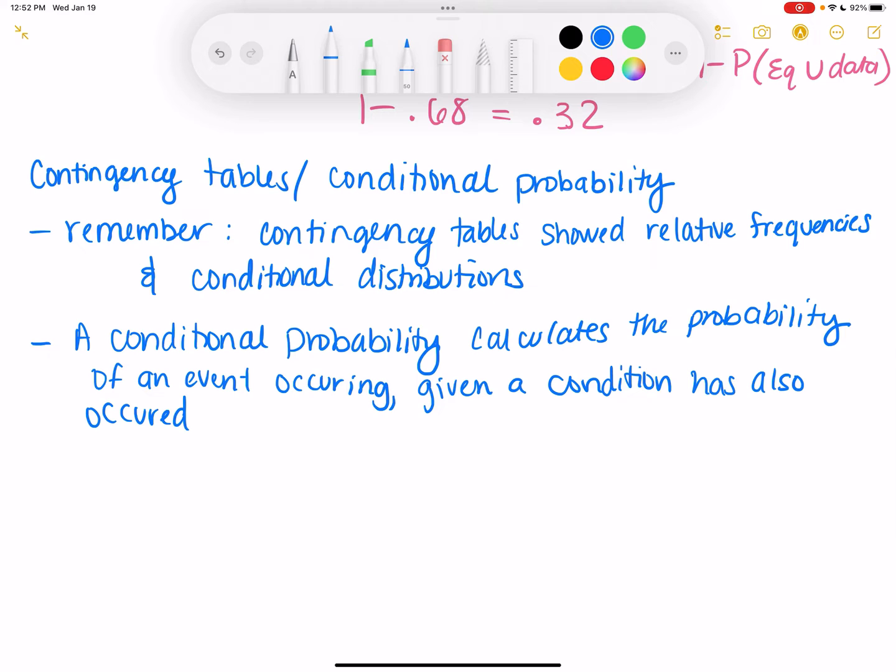So the formula for this is the probability of B, and then it's one of those lines, it's on your keyboard technically, a really tall, up and down line. I usually call it an absolute value bar, just one of them instead of two. It just goes between. So it's the probability of B given A. I'll write that in words: the probability of B given that A has occurred.